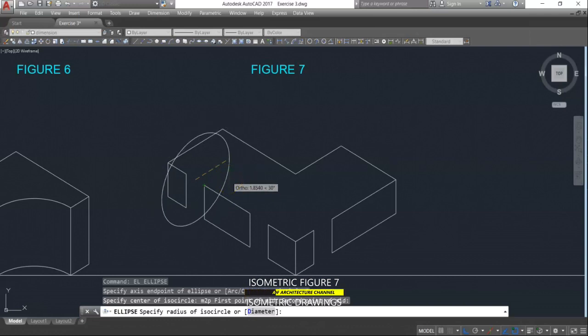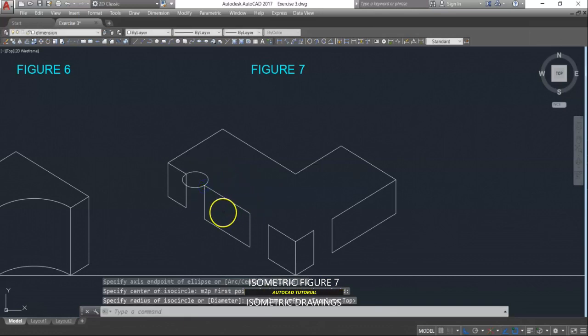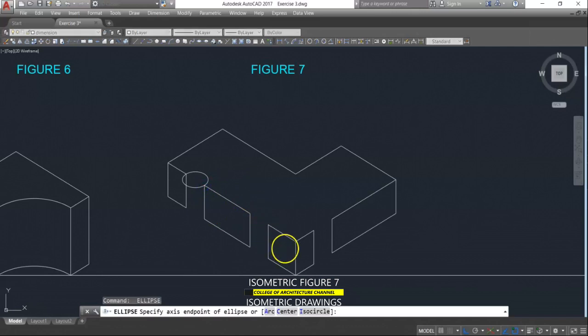So I need, of course, to reorient the crosshair. So I would be selecting F5 or Fn F5 and make sure it's on isoplane top. So do it again.